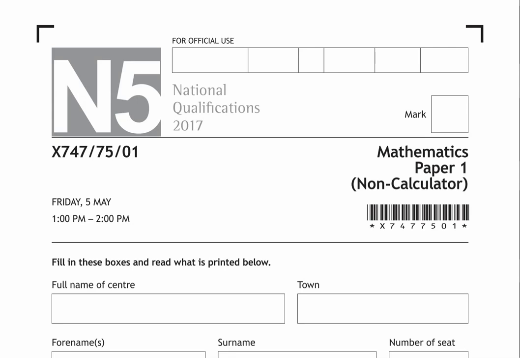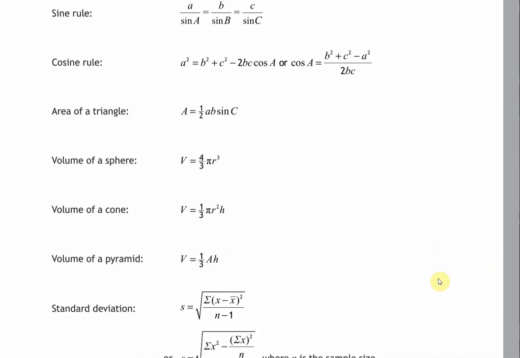Today we're going to have a look at a run through of the 2017 National 5 past paper. Now we'll go through the entire paper 1, so that's a non-calculator paper, in real time, and you can see our thought processes and how to solve every question with an in-depth solution. So we will just dive straight in and have a look at question number 1.